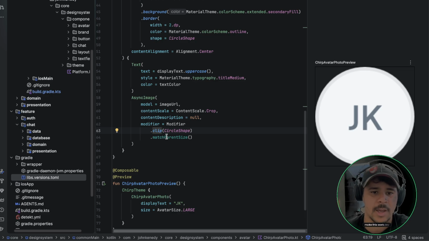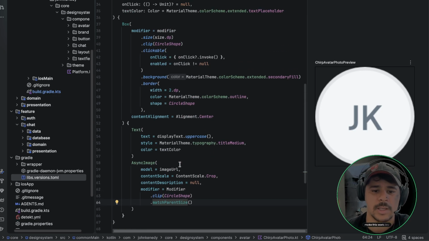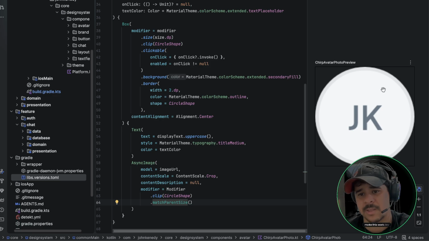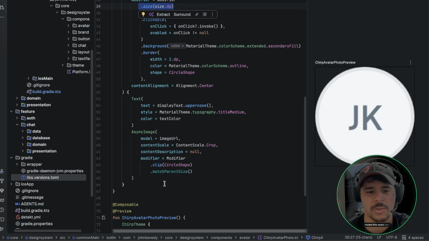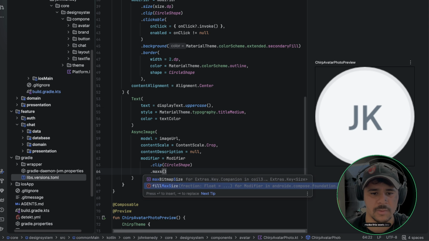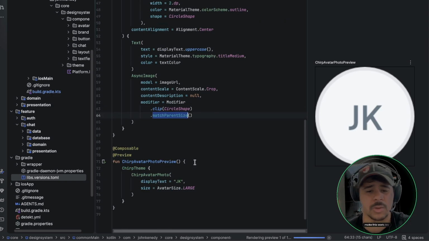The matchParentSize here doesn't matter because it's just going to take all the space available, but we have this fixed size, so you can use maxSize here. If you use maxSize or the parent one, it doesn't matter which one you use.